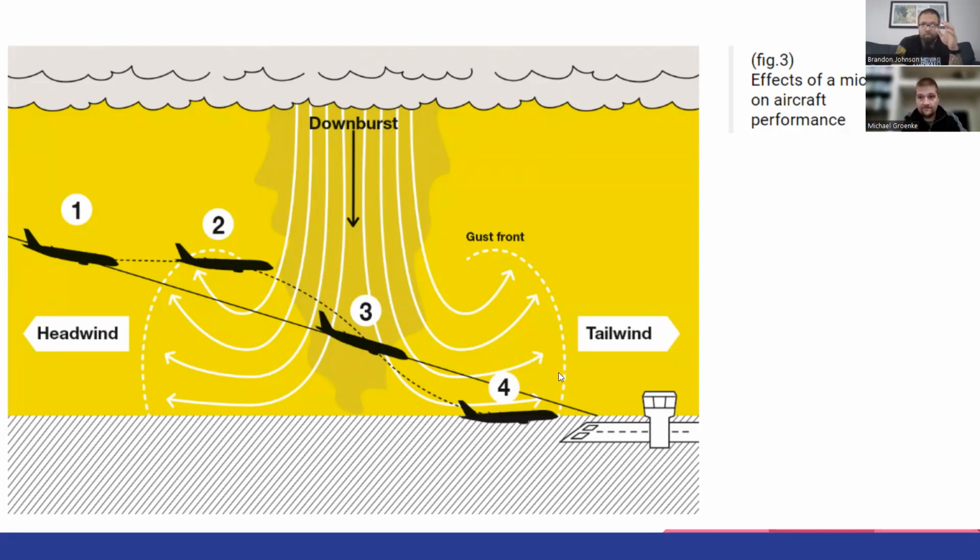So real quick, Mike. When we're talking about this in class, we're talking about what the aircraft is going to do, especially the 7.6 anyway. The number two there, we actually call that a gain shear. Well, at least that's what I call it anyway, because it's an aircraft performance improving kind of thing. Yeah, that makes sense, because of that air coming out, it makes it easier to keep speed and things like that. And then like four, that's the loss shear. So that's where you're on the other side of it, and now you've lost all the stuff that you just gained and you kind of sink out of the sky. Yeah. That makes sense.